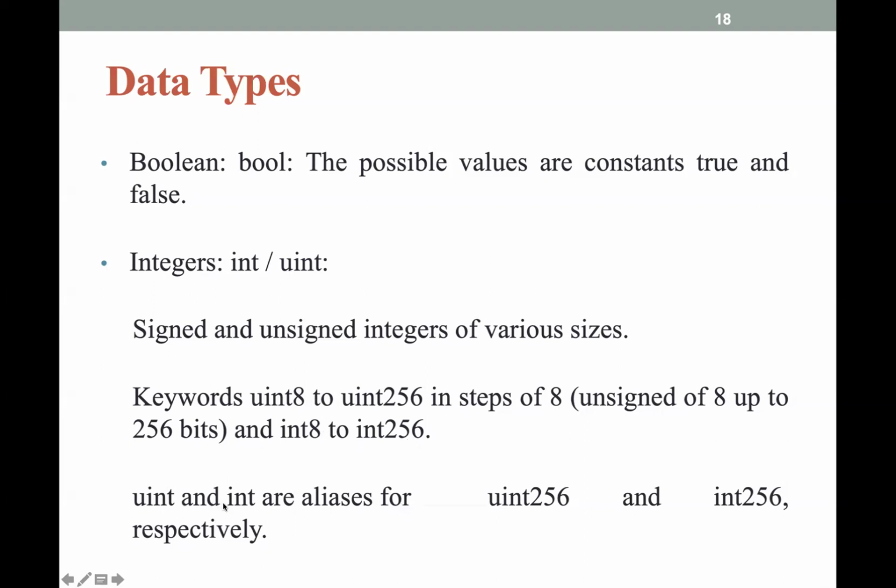Now uint and int, for example, if you are declaring a variable like uint a, it means by default you are storing it in 256 bits. That means uint and int is the same as uint256 or int256. That is, either you can use uint or uint256. Right? So this is how you can store the signed and unsigned integers separately by using the two keywords int and uint in the Solidity language.